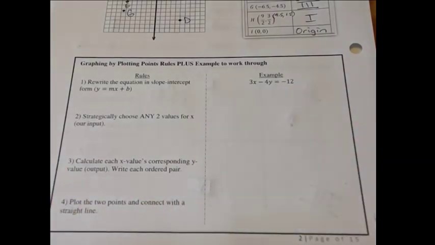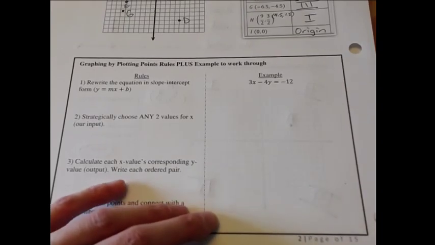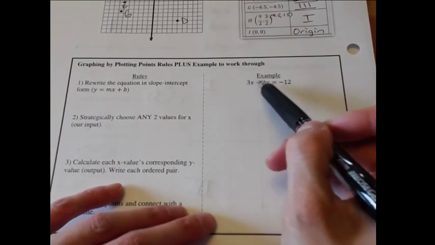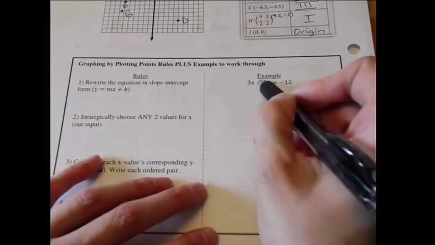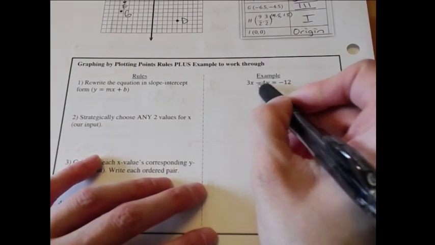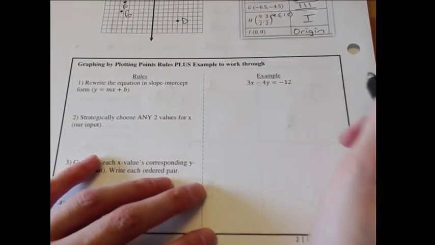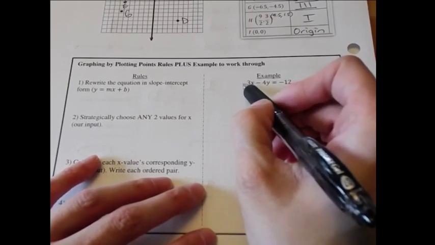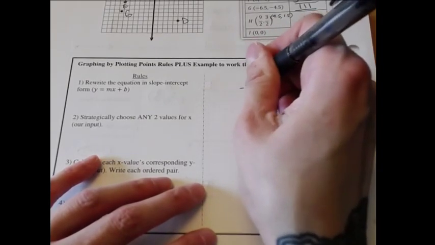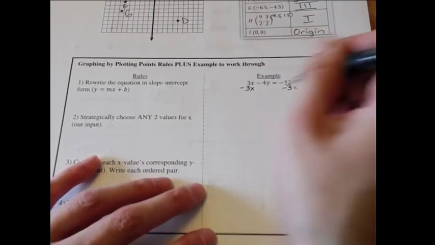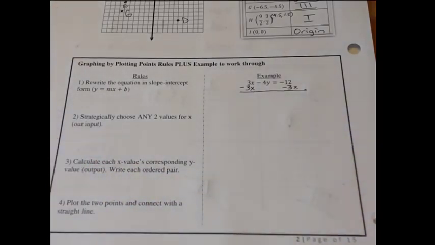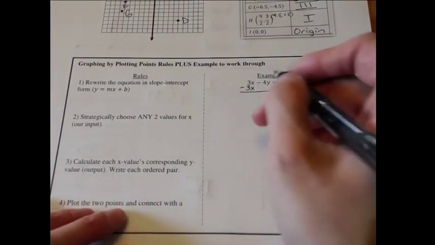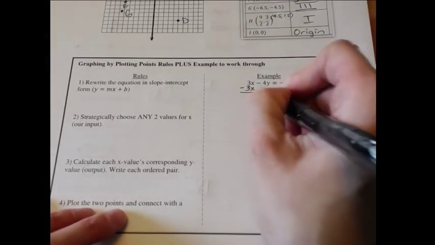Back in Unit 2, we talked about isolating an indicated variable, and we learned that if we wanted to move terms, we can only add or subtract them. If we want to get y isolated on one side of the equation, that means we want the 3x to go away. Notice it's a positive 3x, so we are going to subtract 3x to bring it over. That's my first step. I have to either add or subtract terms to move them from one side to the other. I'm going to bring down my -4y.